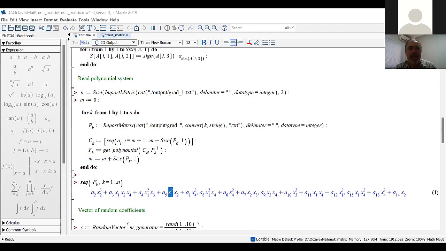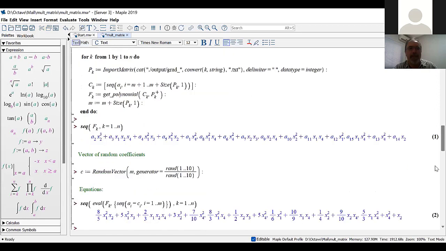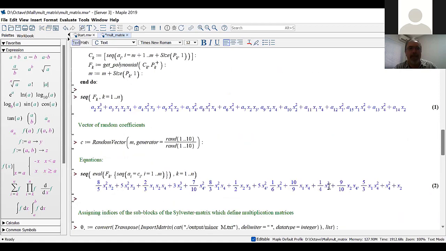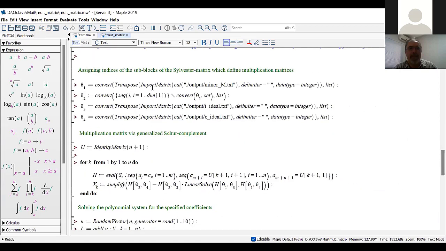Apart from that, the script has generated more tables that can now be read in Maple to produce the desired multiplication matrices. Here it is. Here the output is loaded. And here the multiplication matrices are computed without Gröbner basis. We see this happens in this row. And we see here that this operation requires a generalized inverse of a rectangular matrix. There's strong evidence that this operation works precisely when none of the critical resultants vanish.